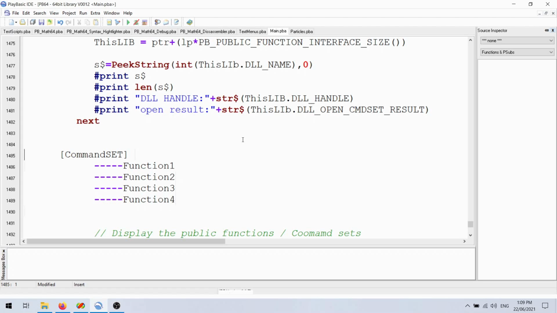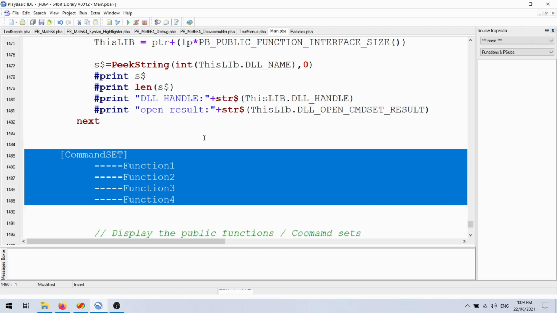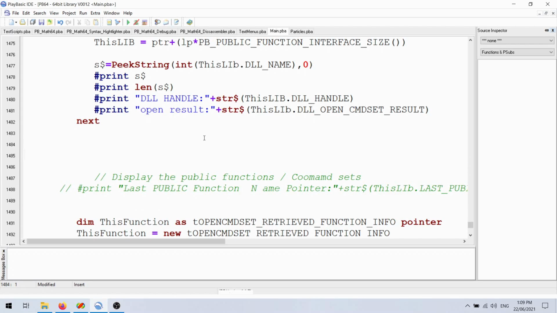It's running through and opening up the command set, getting the functions or requesting the functions and putting them into its global database really, and so we can look them up later on. At the moment, it does the opening, it does the requesting, it creates the command sets by name, and then appends the functions that are exported to that command set.